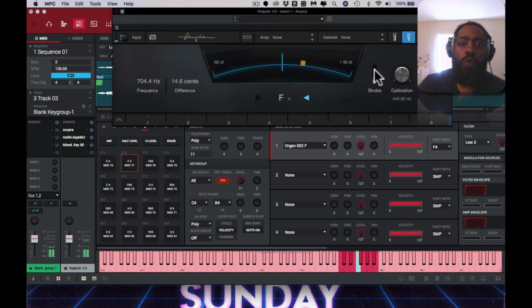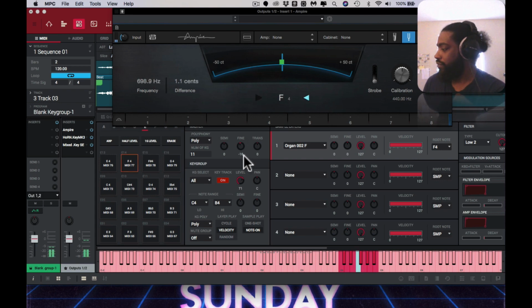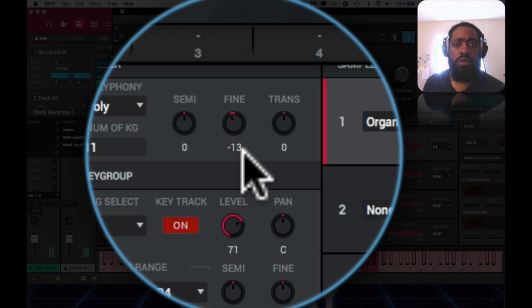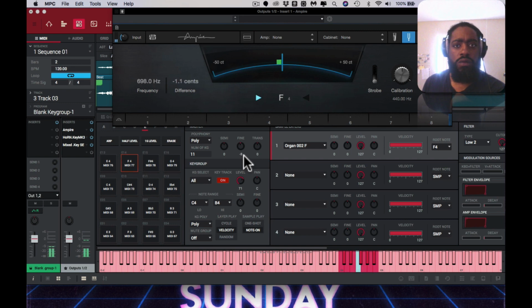What I want is for this object to be centered and be green. So it's telling me between 15 and 35. So I could just go to negative 15. See, it brings it a lot closer. If I go to 35, I'm all the way over here. So I go back to 15, right? And it brings me a lot closer. I go down to 14, 13, 12. So between negative 10 and 12 is where it's at.